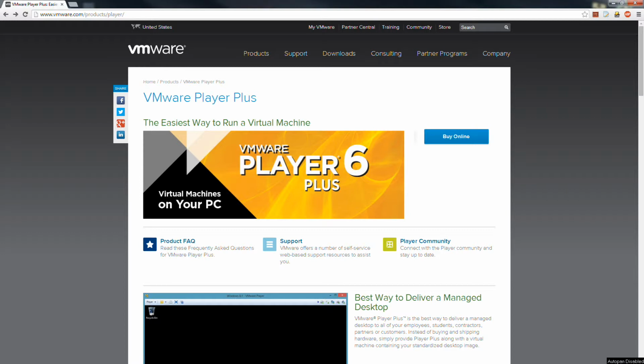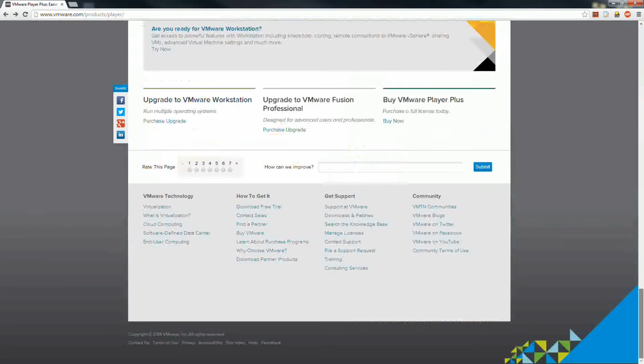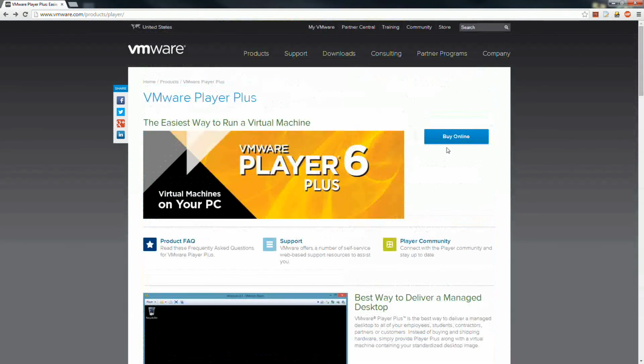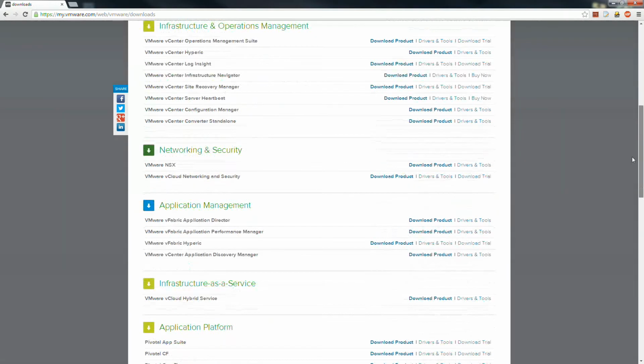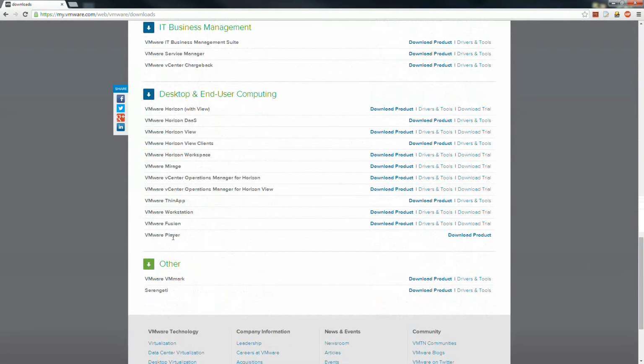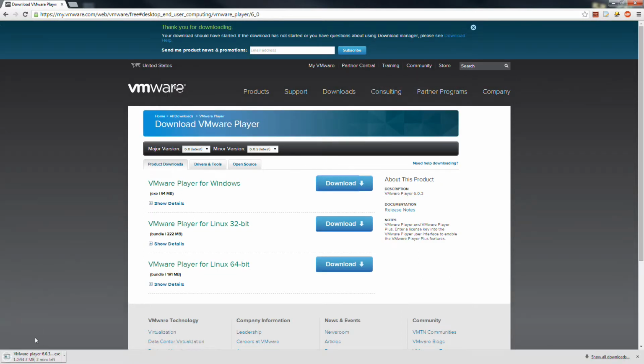Okay, so in this case, what I'm going to be using for this little tutorial is VMware Player. So VMware Player is free from VMware. You just go to the VMware website, vmware.com/products/player. If you go to the download link right at the top, I scroll down for no reason. So if you go to the download item and scroll right near the bottom, there is VMware Player. So you just click download product and it will download. Obviously, choose what you're going to run it on. In this case, it'd be Windows, and it'll run.